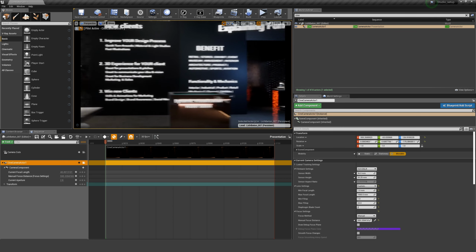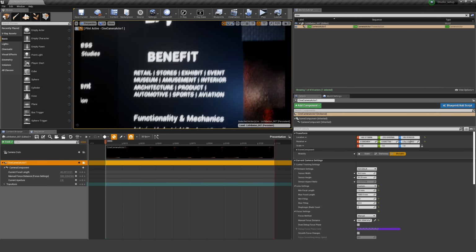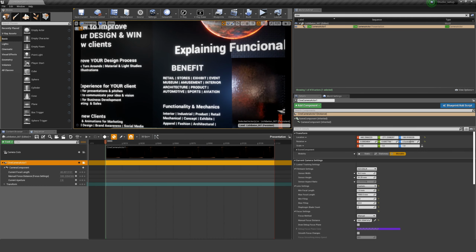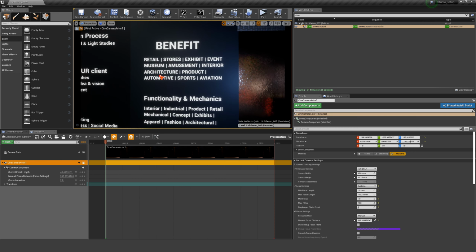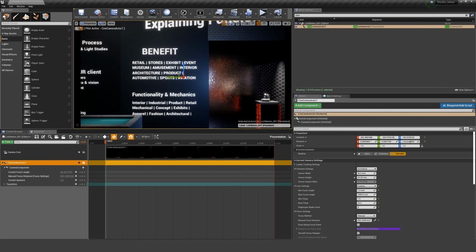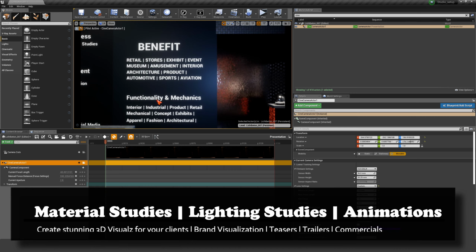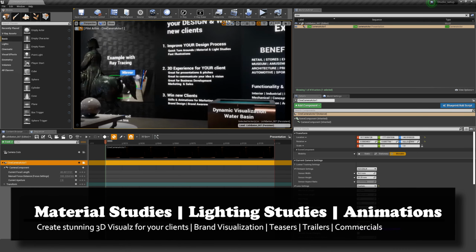And also, I was asked, Bernhard, for what industry is this actually useful? What other benefits are there? But very clearly to say, it's for, I would almost say, any industry. It really doesn't matter if it's interior design, retail design, stores, exhibits, events, museums, amusement, architecture projects, in the automotive industry, in the sports industry. I mean, the list goes on. It's actually really infinite, I would say so.